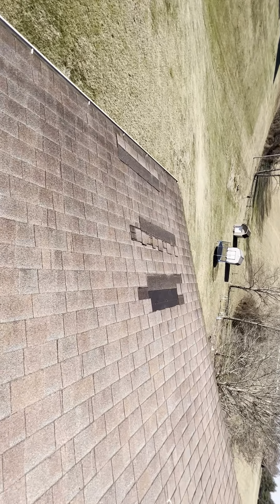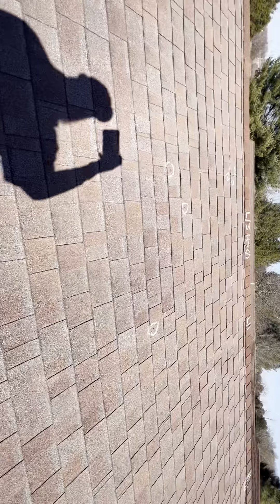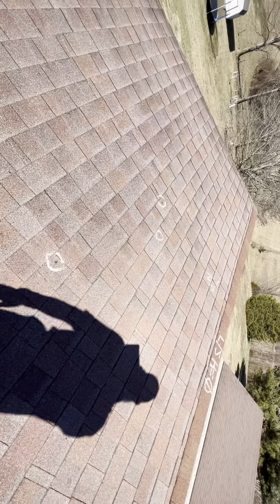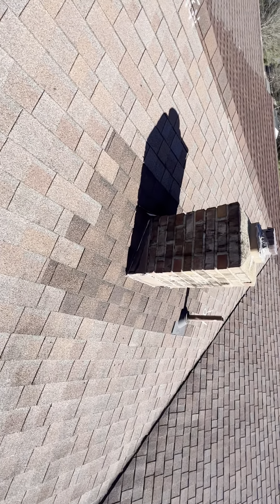I took a closer look and you can see that these shingles have been high nailed. These nails are backing out. There are also nails on other parts of the roof where you can see them backing out. Some of them also appeared to be over-nailed and even skewed. You can see these little white circles — these are all nails that are damaging shingles by pressing up against the bottom of them. This is happening on all slopes. We also have another prior repair here.